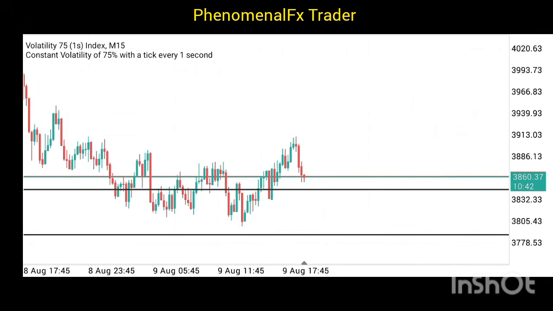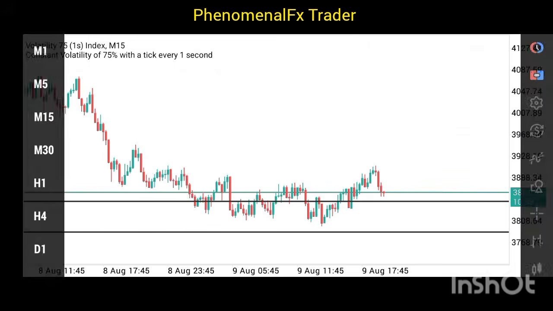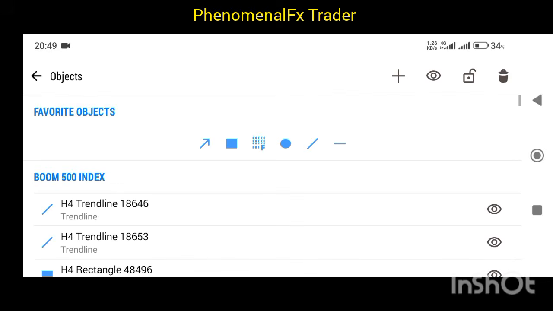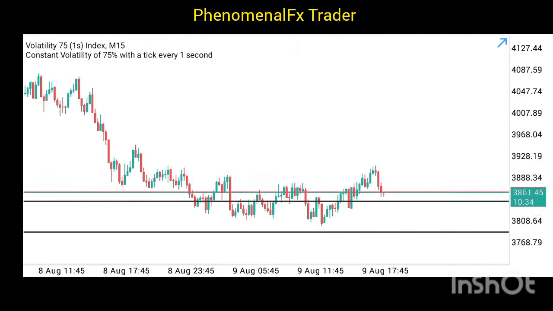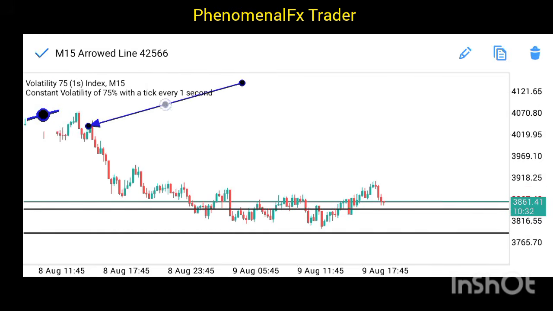Just practice these things. When I say impulsive correction, for some of you who do not understand, it is a kind of structure that indicates the market will want to change direction. Like it was selling, you can see the way it was selling down here. Then it started creating these lower highs and lower lows that are closely packed. So it indicates the market will possibly change direction, like now from the bearish direction to the bullish direction.